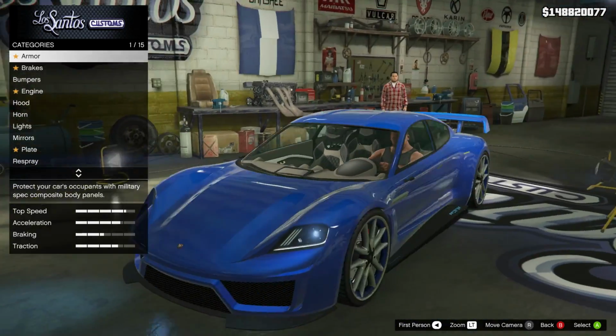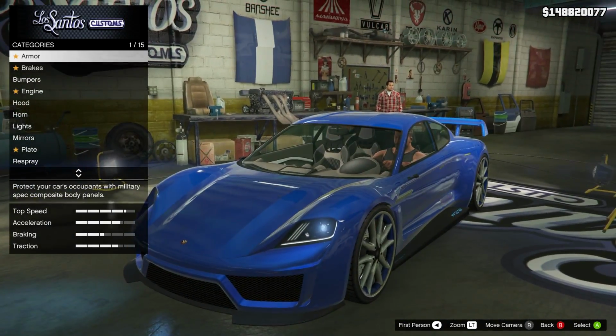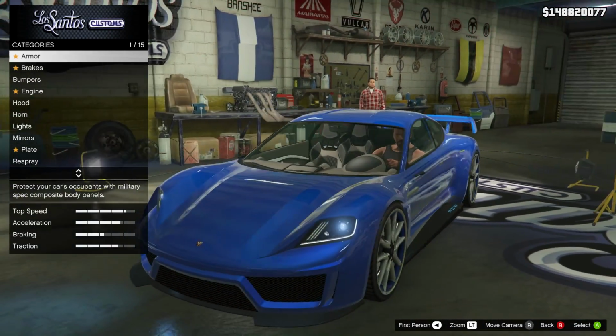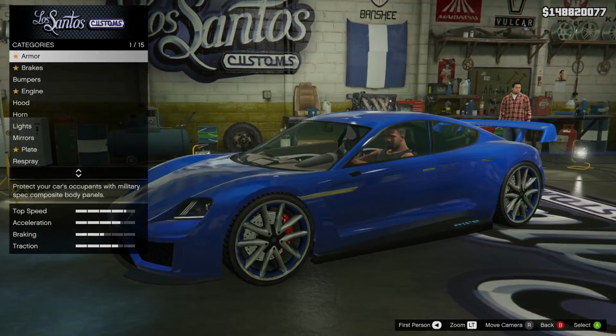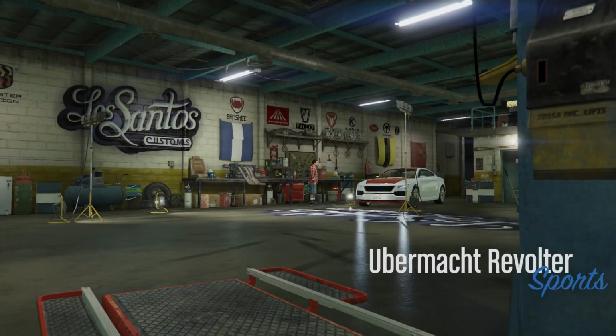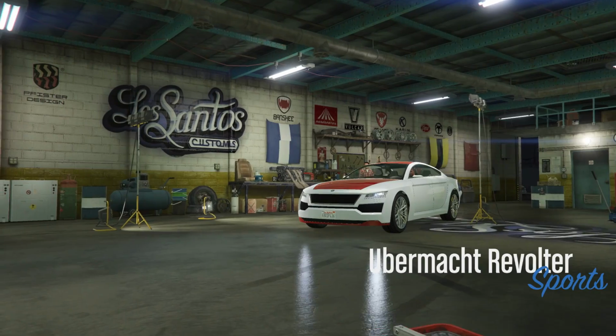So not a bad little car, to be honest. Pfister Neon. I quite like it. I imagine it's probably not going to be particularly quick being an electric vehicle, but we'll see. Yeah, not too bad. So next up we've got the Ubermacht Revolter, which is in the sports class.